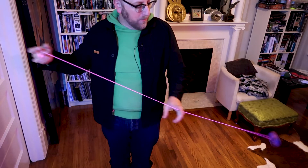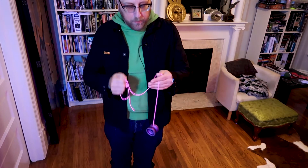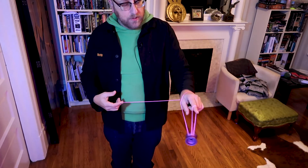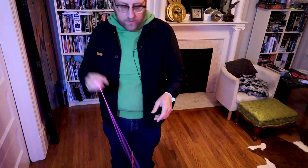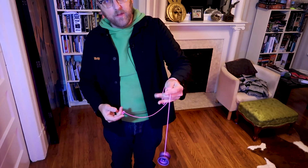A few tips for this trick. Remember that the yoyo wants to hop up — it's very important. If you don't hop, the string will be pulled tight when it does the whip, so the whip won't actually be able to stay loose. If the whip is too small, what might be happening is you're timing it a little off and the weight of the yoyo might be pulling the string instead of the yoyo free floating. The goal is free float at the same time as that whip. Also make sure your middle finger — especially — but these fingers are on the right side of the string. Remember to turn your hand; that'll help you control that whip a lot.